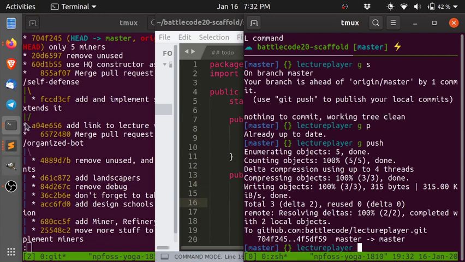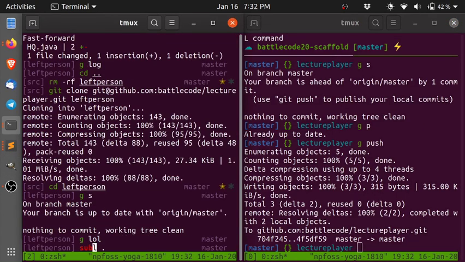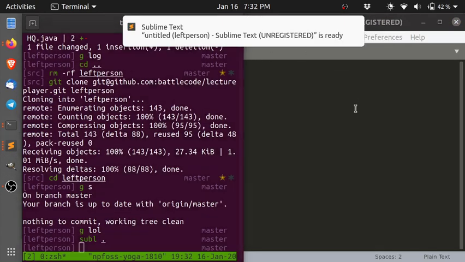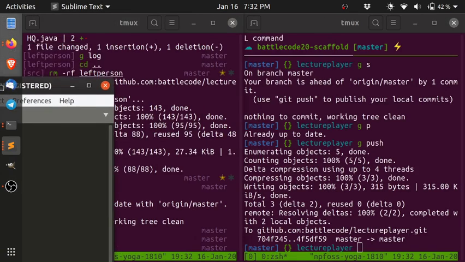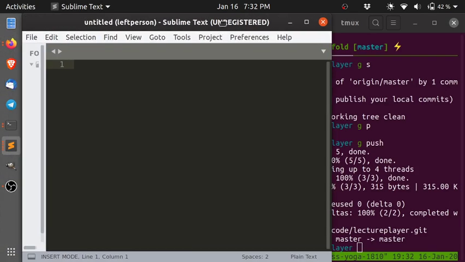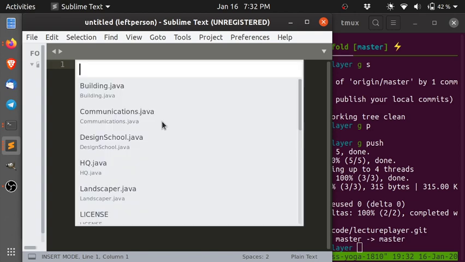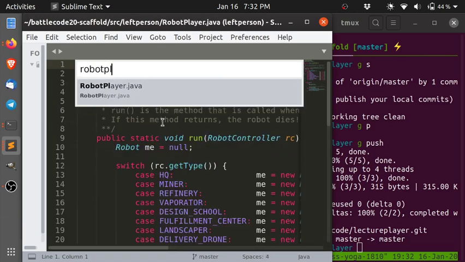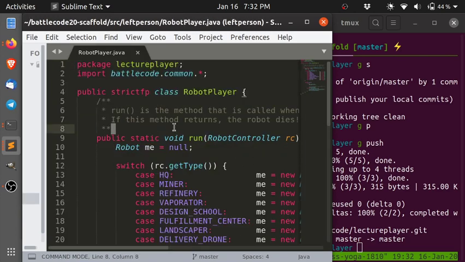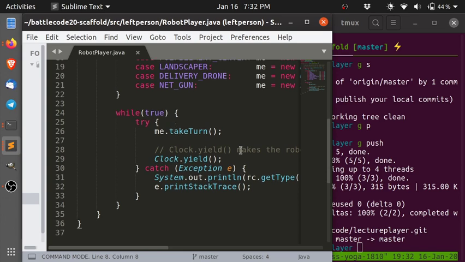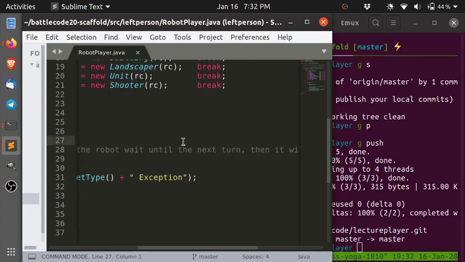It's been reverted. Say, just for the sake of argument, that left person has made some changes in the meantime also. So we can just make some unimportant change to robotplayer.java or something like that.